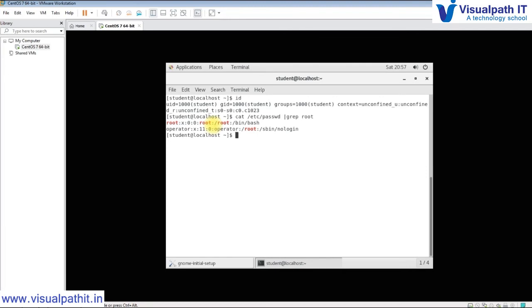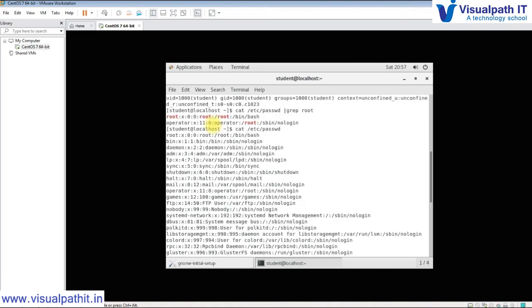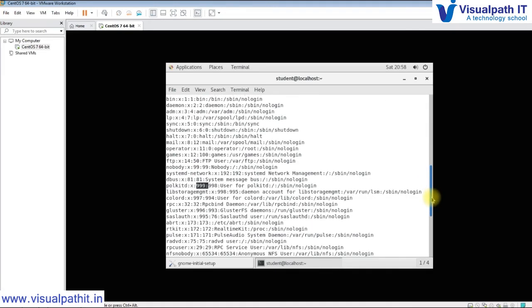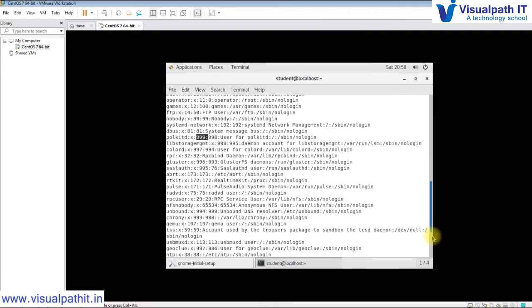And let's try to see /etc/passwd. Okay, so here root is 0, and then the regular users stopped at some point, and it moves on to 999, and then again it moves to higher numbers.